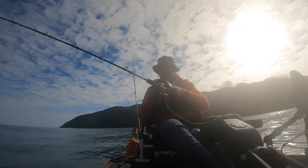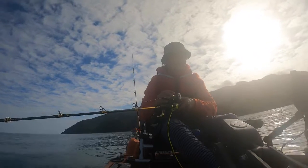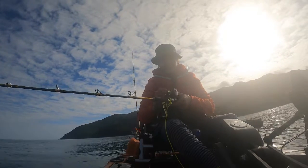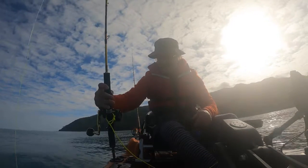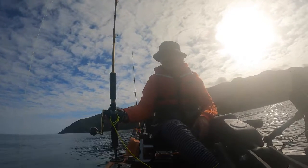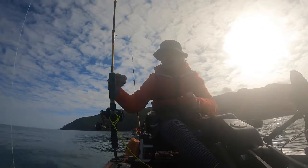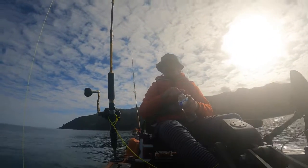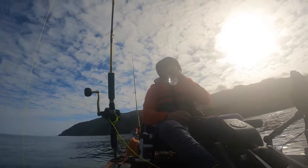Just enough off the bottom and the little rocking motion of the boat, eh? Oh look, there it goes again. Let's see if Mr. Rod Holder can. Look, I'm even going to put that on so that I actually pay a bit of attention. Yeah, they just like these things.